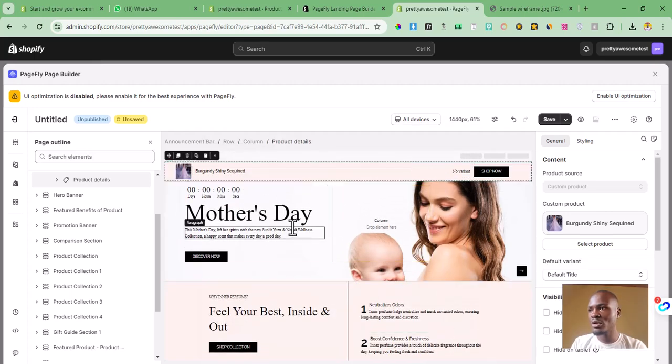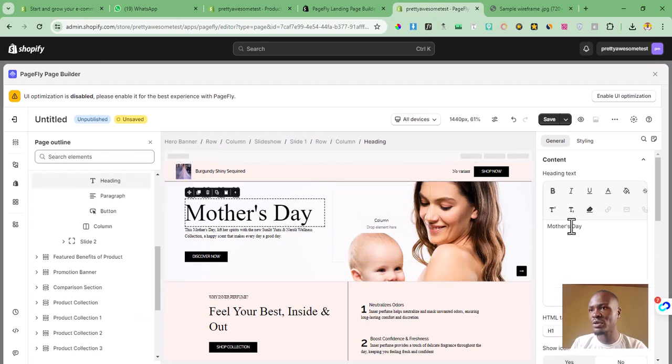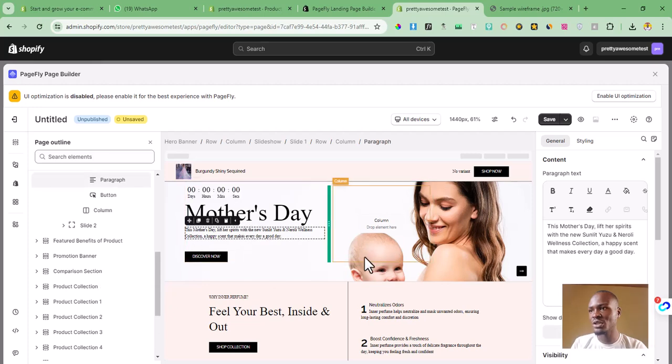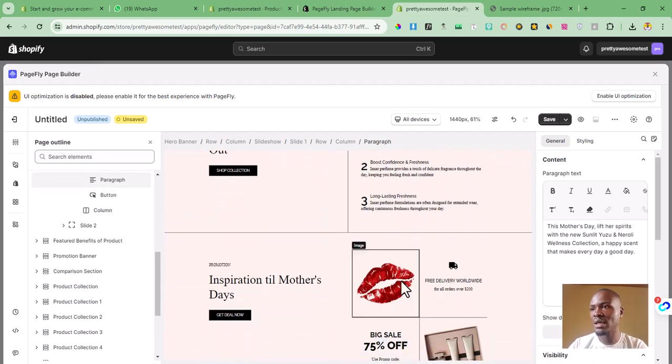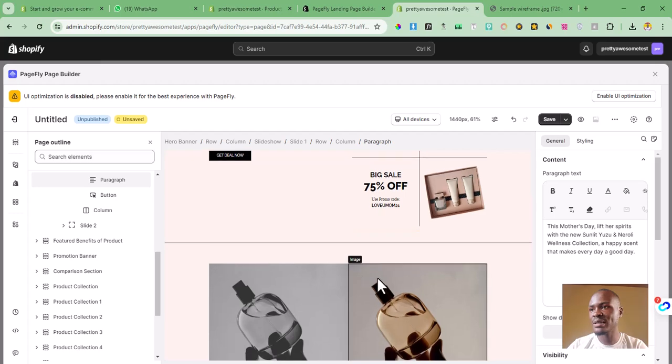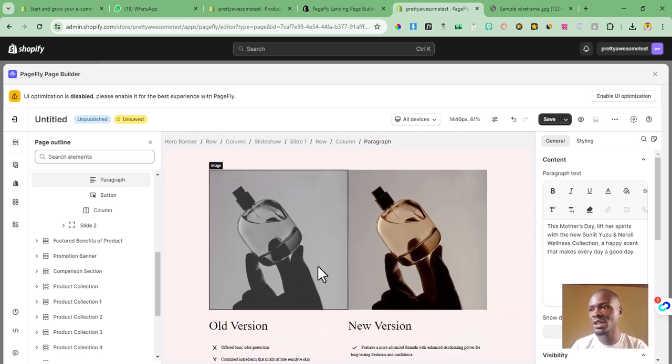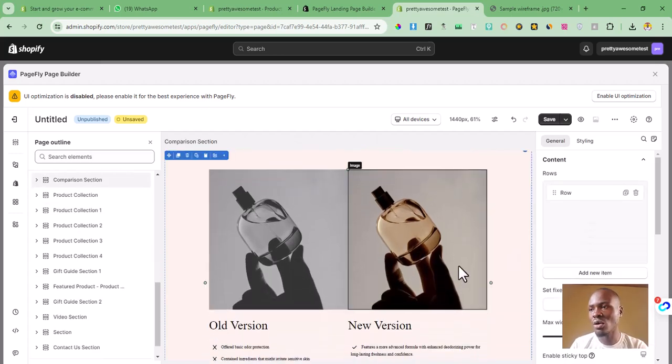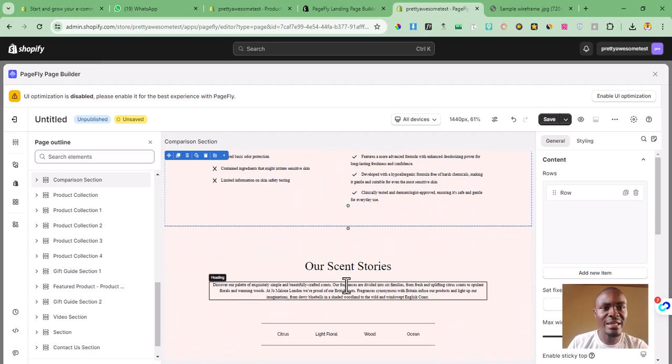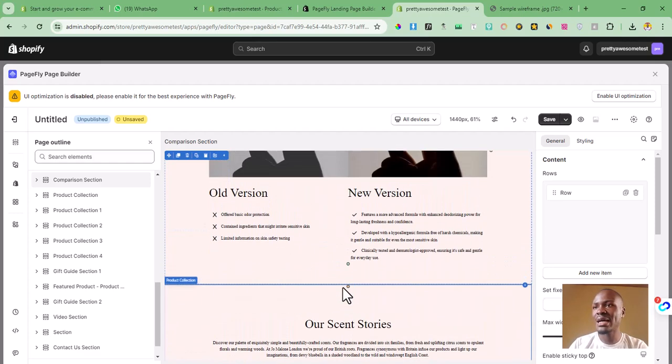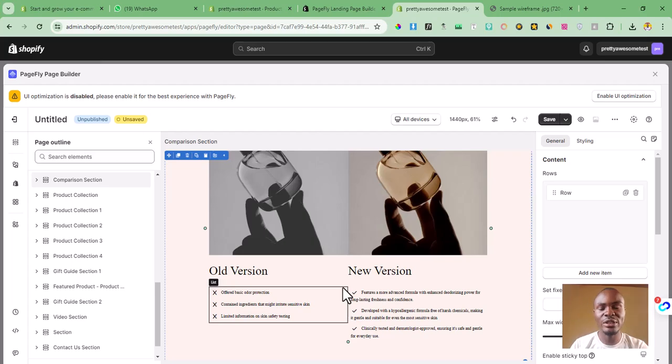Okay, so I can change the text, can change it from here or from here. Can change this, change anything, and you can customize it the way you like. Change the image, change the background color. Everything is editable. So that is it about Pagefly.